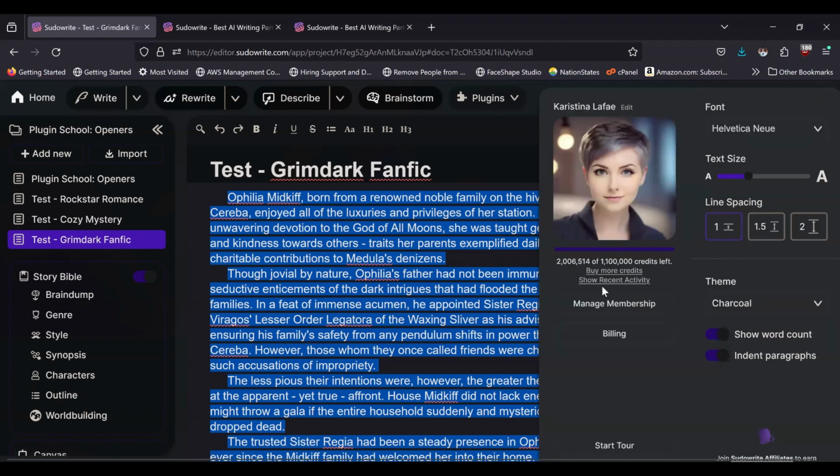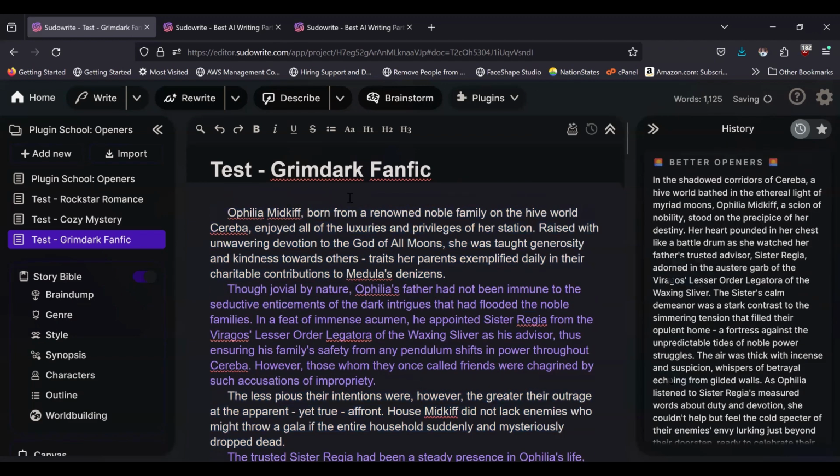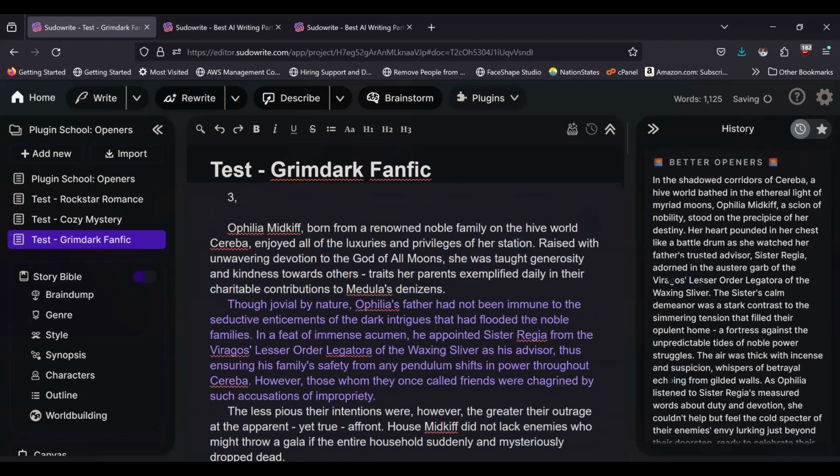And this one cost us 3,720 credits. So while it is one of the more expensive plugins or models to run, you're only running it on a limited amount of highlighted text. So you're not gonna be going crazy, wasting a lot of credits using it, even though it is one of the high credit usage models. What was that? I think that was outside noise. Okay.